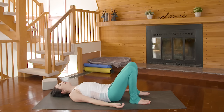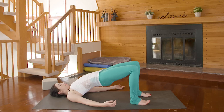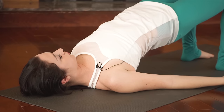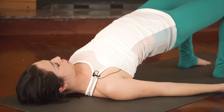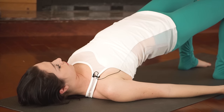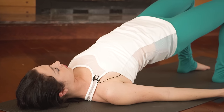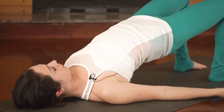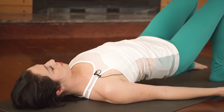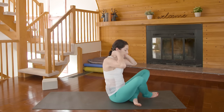Keep your feet flat on the mat, relax your arms, and just lift the hips, low back and mid back off the floor. Squeeze the inner thighs together so you're not rotating open. And just breathe into your belly, trying to stretch out the abdominals. And slowly release down.